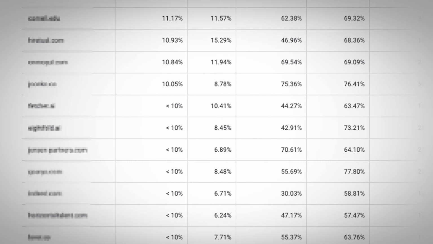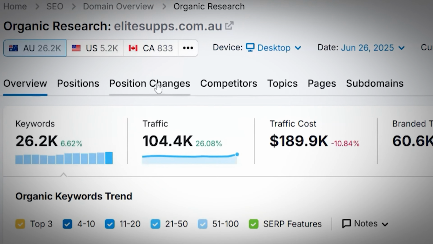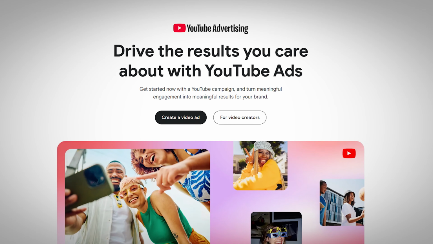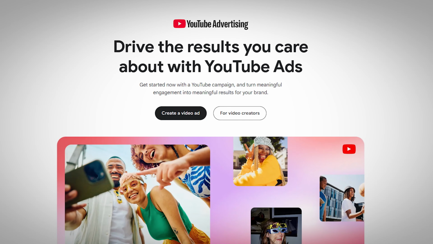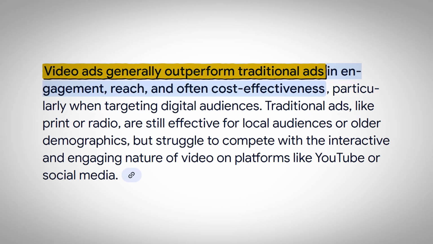So take everything that we've discussed in this video and take everything that you find from your competitors, their auction insight competitors, their ad transparency data, their abandoned keywords from SEMrush, the geographic gaps, and map out a strategic void that they have. From the transparency center, did you notice they have zero video ads? And maybe that means Performance Max and YouTube advertising is wide open. Video ads, especially creator style UGC content, often outperform traditional ads and costs are significantly less.